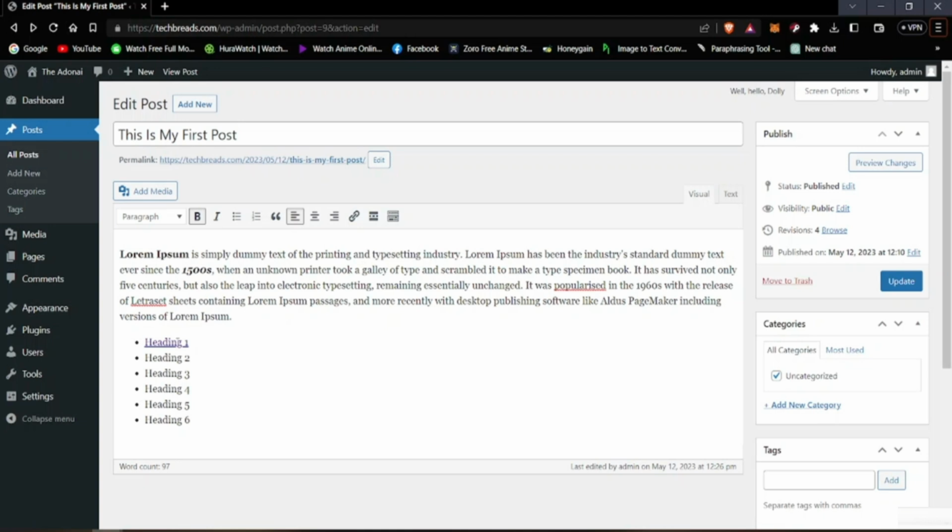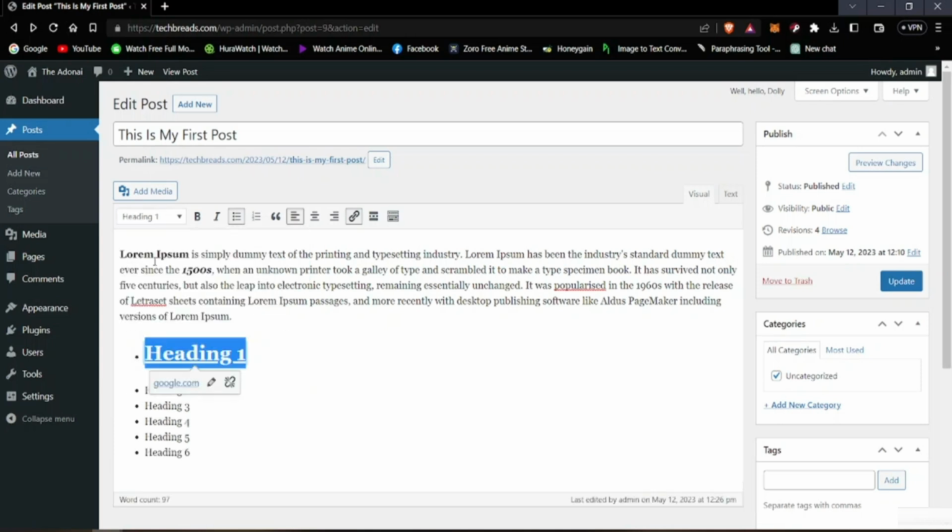Now I also showed you how the headings work. For instance, this one is heading 1. If I select it like that and select heading 1, you can see that it turned to heading 1.